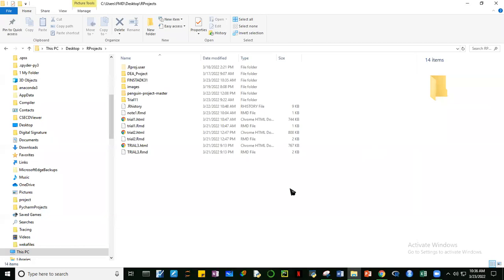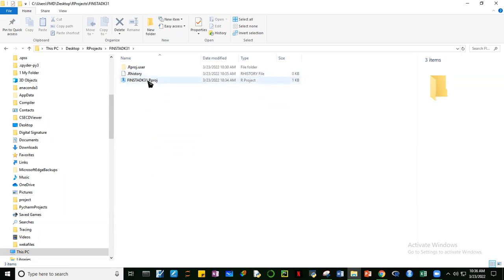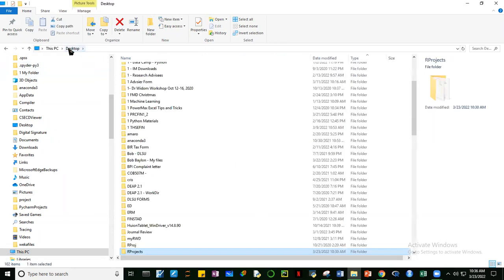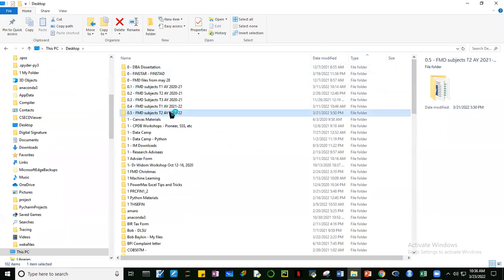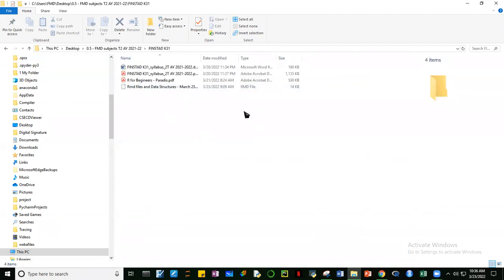Yan, isa yan sa nangyayari, guys. Let me see. Wala siya, no? Ibig sabihin hindi ko siya ginawang project, sinave ko lang siya. So this is a mistake of mine. Sinave ko lang siya dito sa FINSTAD K31.